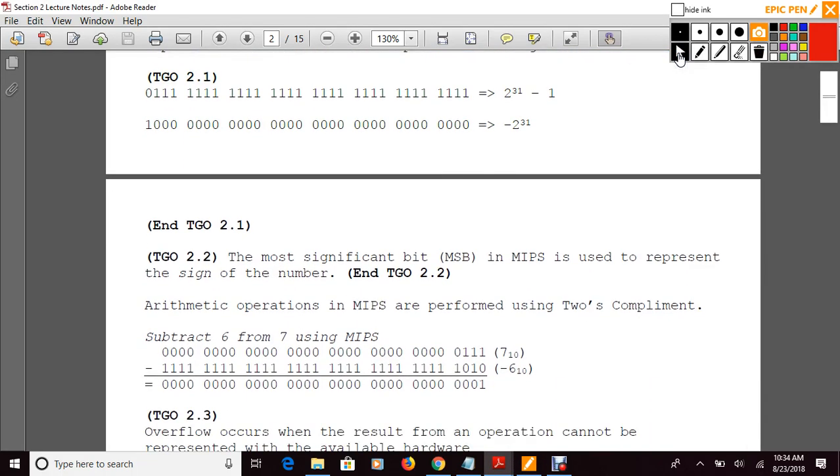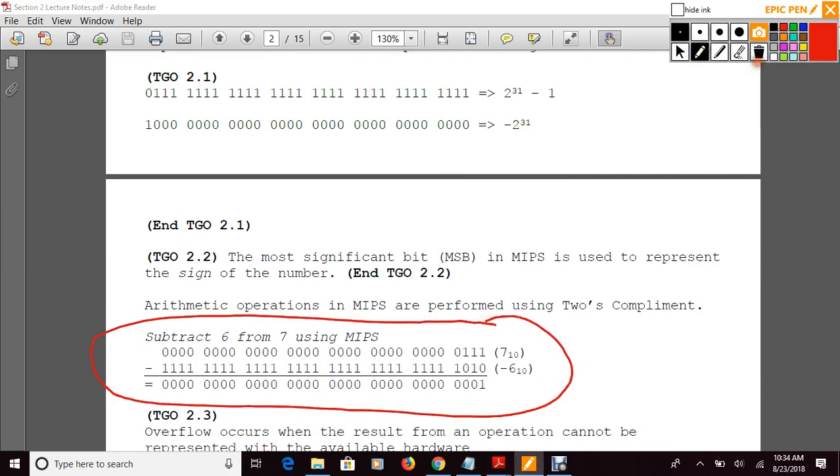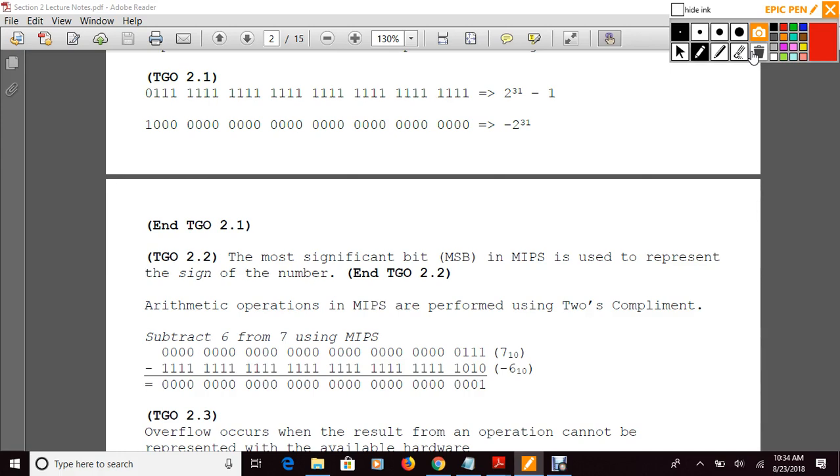And so while you're all writing that down, I'm going to just show this example. Because we're doing it in 2's complement, if we're doing 4 bits, so if we're having 0 and then we're doing 7. Likewise, when you do 2's complement, so we have the 1 here for the negative bit, you'd flip all the bits and add 1. So in this case, because it's 6, it'd be 1, 1, 1, 0, and then you flip all the bits and add 1.